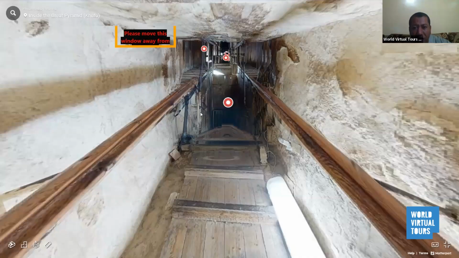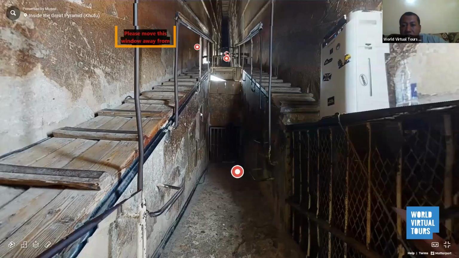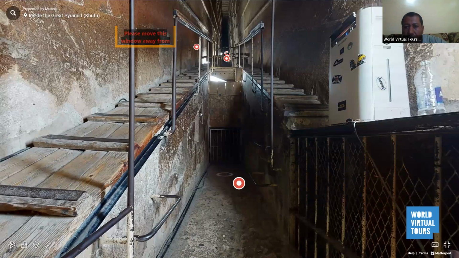Okay, now we are here, 70 meters on top of the ground level. There are two tunnels. One tunnel is going in this direction, and another tunnel up there. This tunnel here, we cannot consider it as a tunnel. It's built of stone, and you'll see it clearly. Okay, so I will take you first to the lower tunnel, to the lower passage, this one.